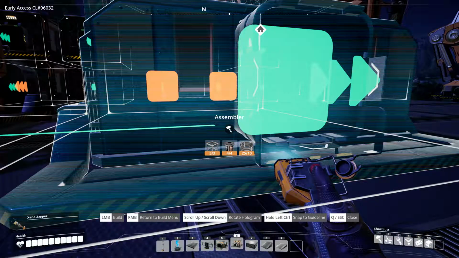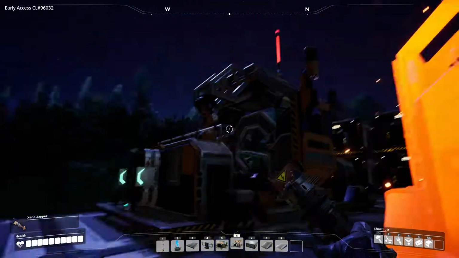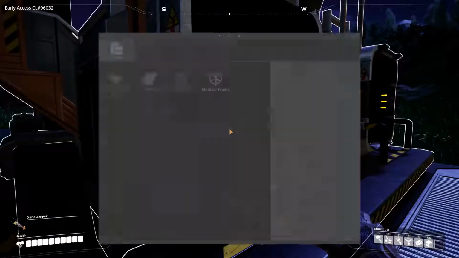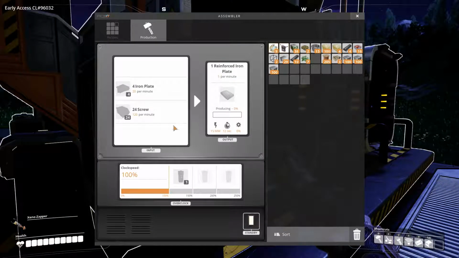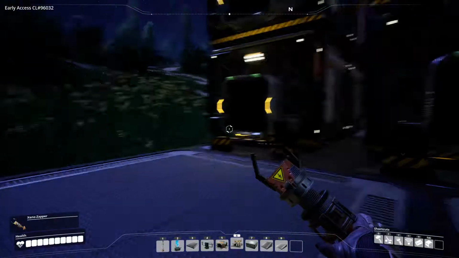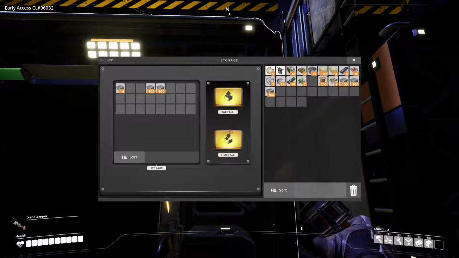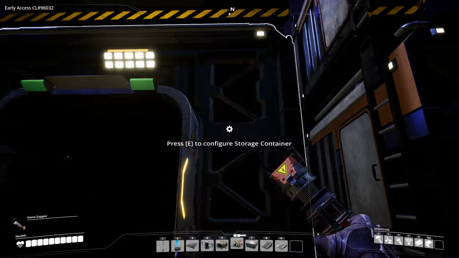And right here. Now I've got to build some more bioreactors. Now, for this one, I'm going to make reinforced iron plates. So I'm going to need iron and screws to go into this. Iron plates, you are just regular iron. You would be iron plates.